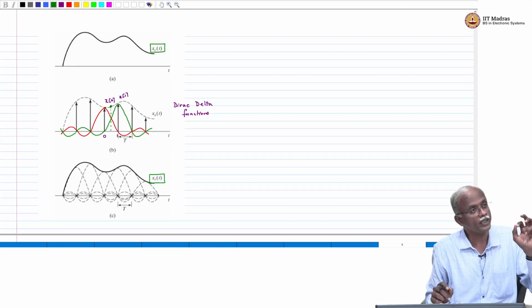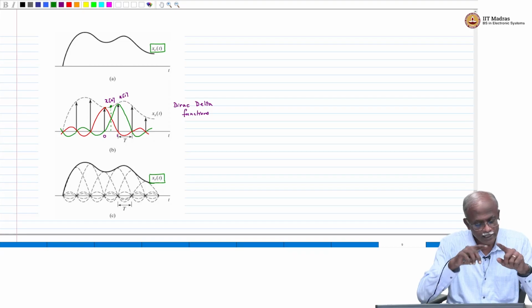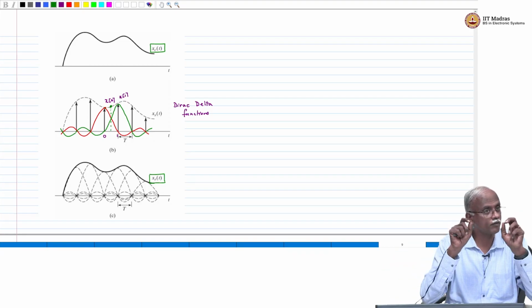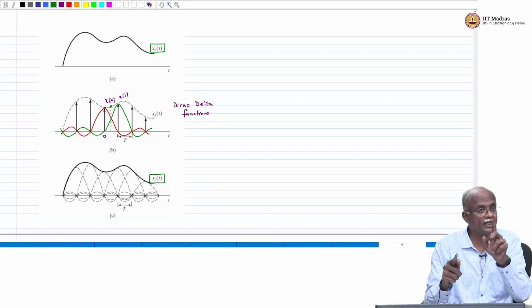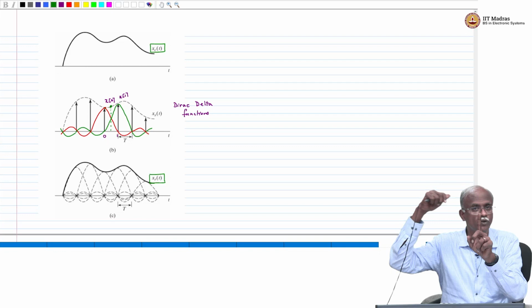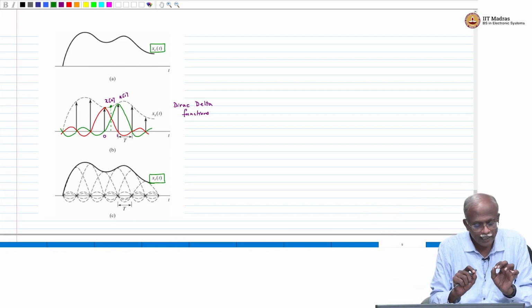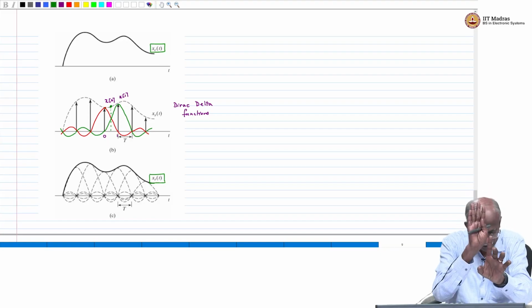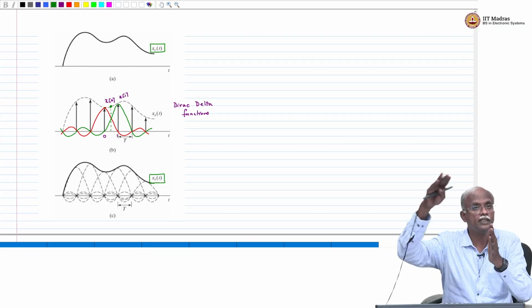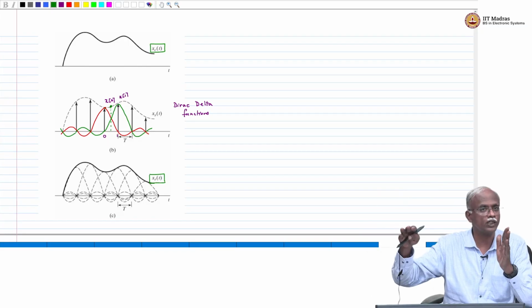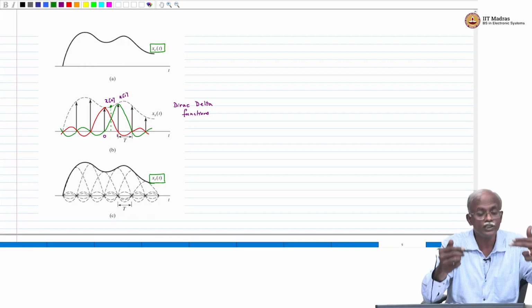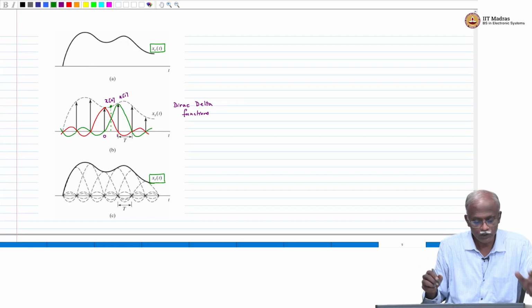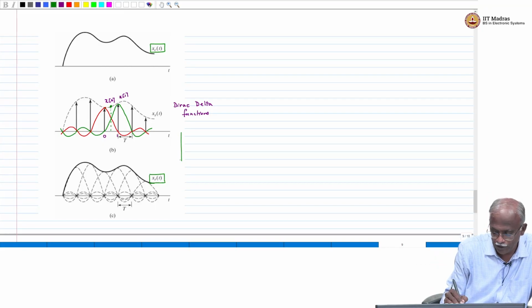Okay. So, what are the important things to remember here? One is that the reconstruction filter has 0 crossings. Those are very important, because if they did not have 0 crossings at Ts and 2Ts, then the height of the Dirac delta would have gotten modified, because there would be some contributions from the Dirac deltas on both sides. Now, what we find is exactly whatever was the height of the Dirac delta remains. Between Dirac deltas, you fill in the value of the function at all values of t. So, basically you go from a function which is only defined at multiples of Ts to a continuous time signal which is defined for all t. Okay. So, this is the process of reconstruction, from here to here.